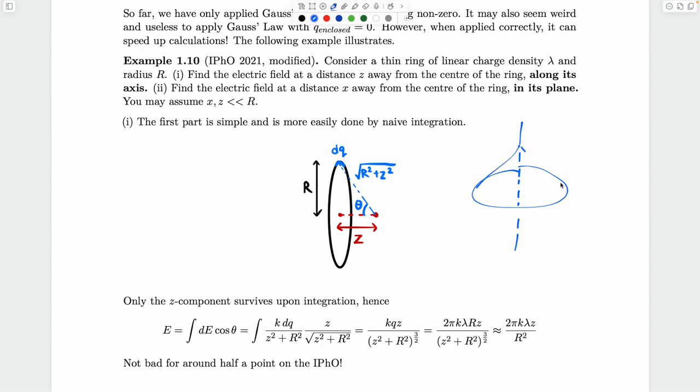You can simply integrate because it's an easy integral. But if you want to find the field like over here, it's much more difficult, because now you break symmetry. If you go off center, then each charge will no longer be at an equal distance from the point. So it's not that simple anymore to just integrate.